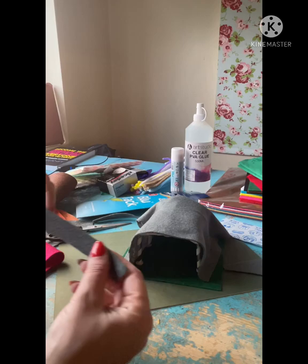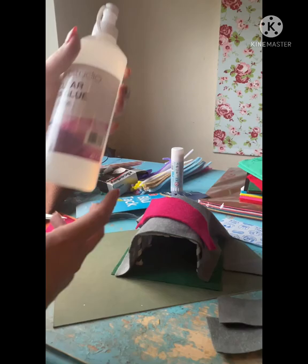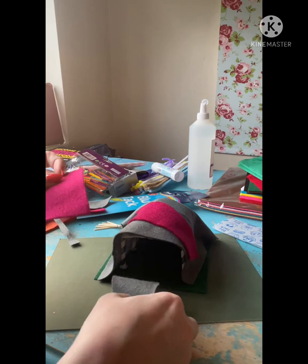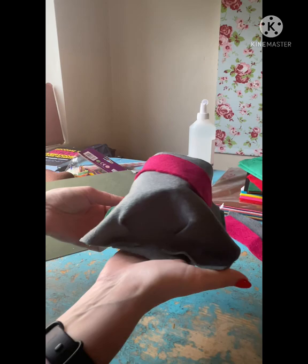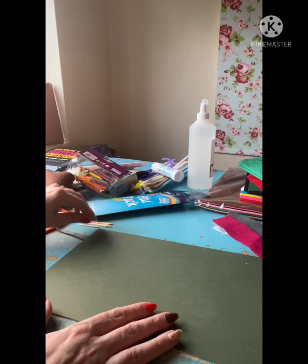Once you're finished, don't throw away any of the excess felt because you'll use it for different parts. Normally if it was cold in winter you would have other cloths draped over the top, so I'm just simulating that with pink felt. You might also throw other cloths over the front to keep it nice and warm, and that's basically the finished wattle tent.